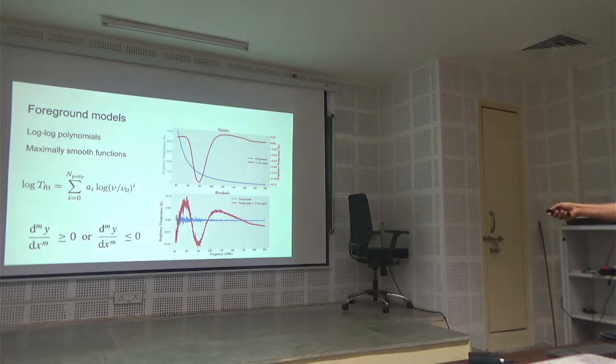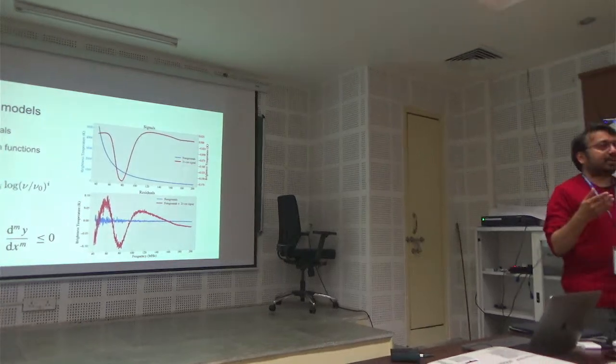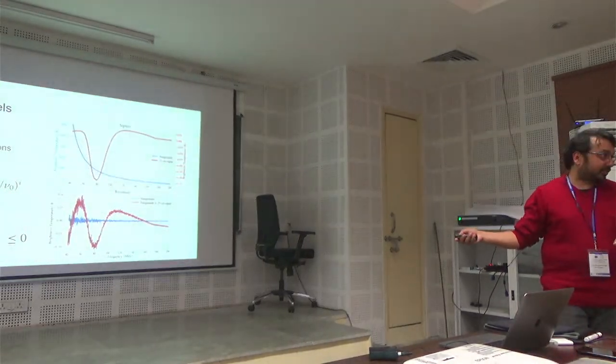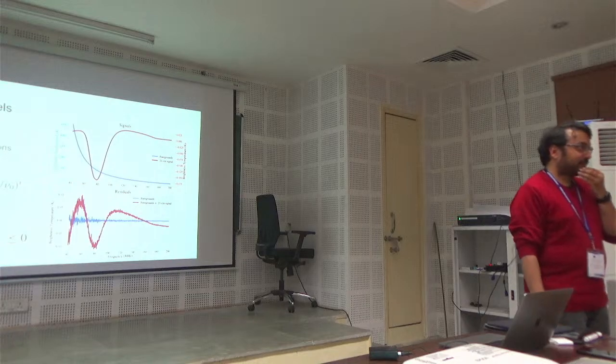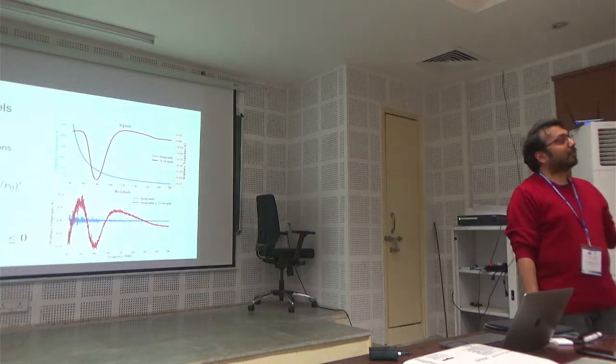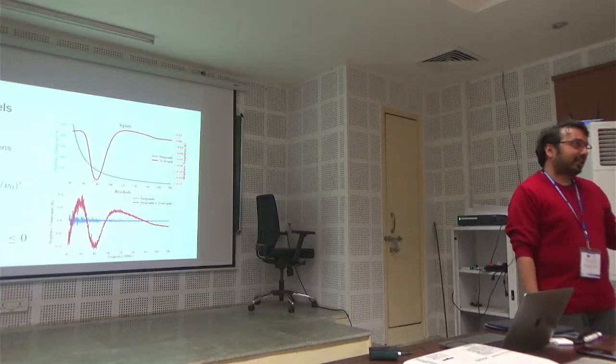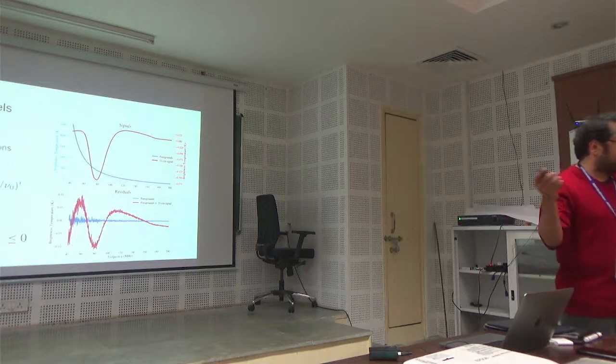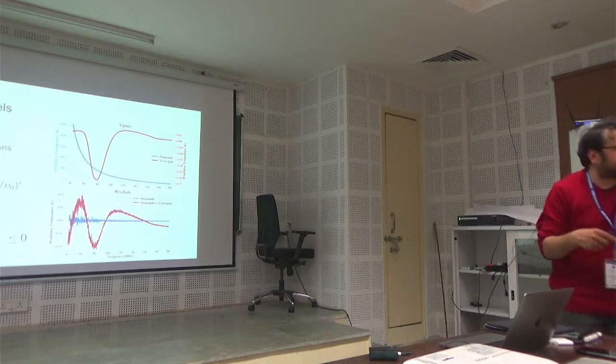Because a priori you don't know your foregrounds. When you have the data, your data has everything. It has foregrounds, it has signal, it has noise, it has systematics. We'll ignore them for time. Now, if you are using an unconstrained polynomial, how do you know when to stop? Because a priori you don't know how complicated your foregrounds are, and you don't know which signal you're looking for. There can be any signal. So that is the motivation.